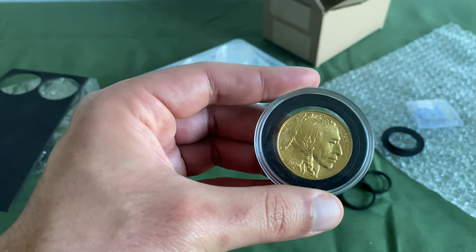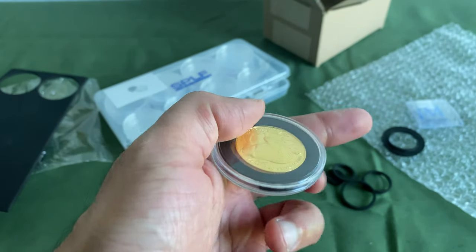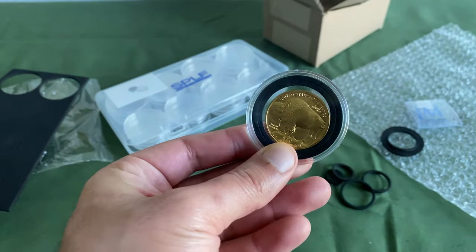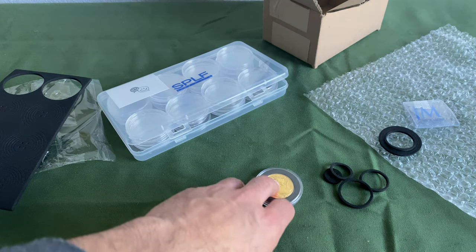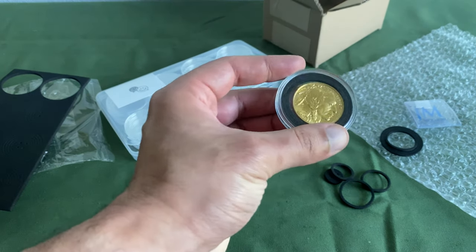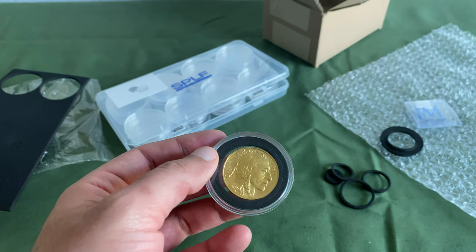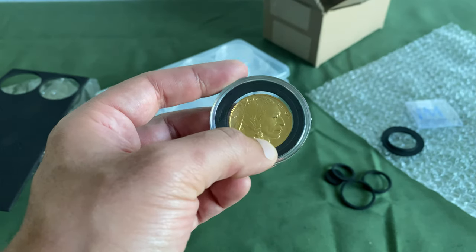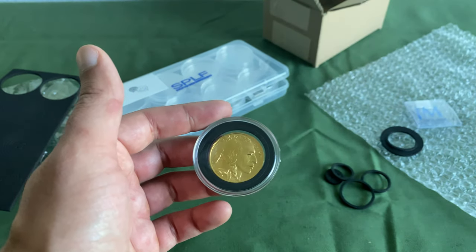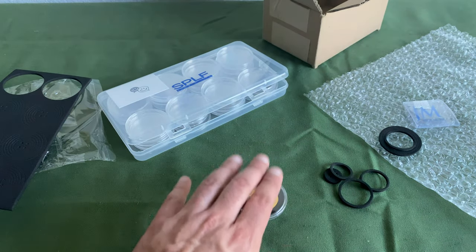What I like about this is you can still observe both sides of the coin without touching it. I need to do a little research — am I supposed to touch the gold coins with my fingers? Do I have to clean them after I touch them? It's beautiful, but I don't like that there's a little rattle there. JM Bullion, if you're listening, it would have been nice to have this custom built for the gold coin. So I'm going to do this with a couple other silver coins I also ordered. I hope this video is helpful. Take a look at JM Bullion and APMEX — I've ordered from both, they're both super reputable. It's definitely worth having a little bit of gold in your portfolio. Why not have it as physical gold? It's a lot more fun. Hopefully this was helpful — take care, everybody.